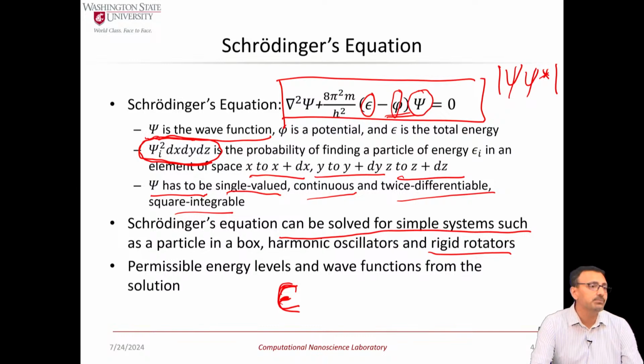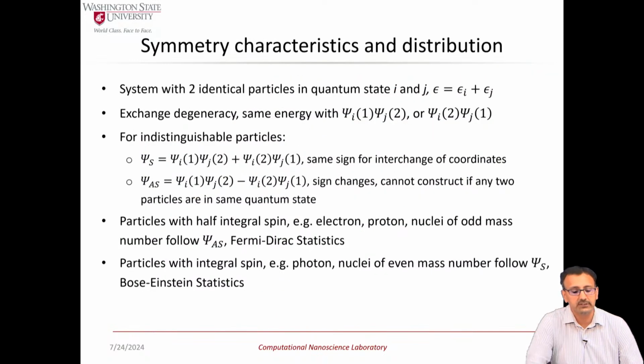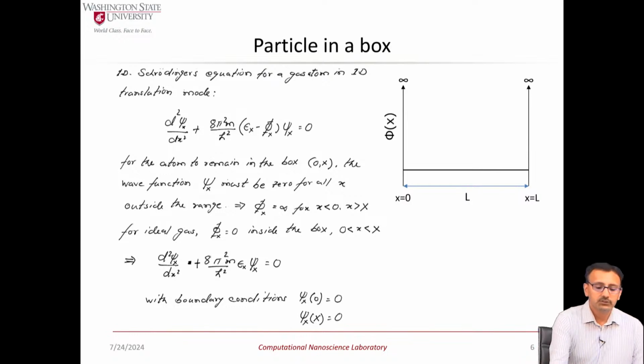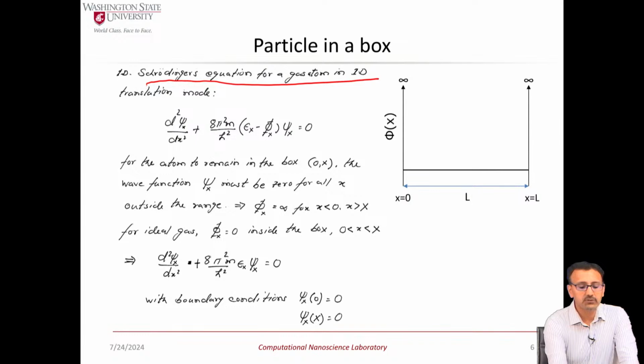Let us look at an example. The simplest example is a particle in a box where you can actually solve it. Let us look at that first and then we will come back to the slide that I just put up. So, let us think of a 1D solution to the Schrodinger's equation for a gas atom that has only translational mode. We are not thinking of interaction between the particle and another particle. It is an independent particle that is translating within this domain in 1 dimension, and we will extrapolate the solution to 3 dimensions afterwards.